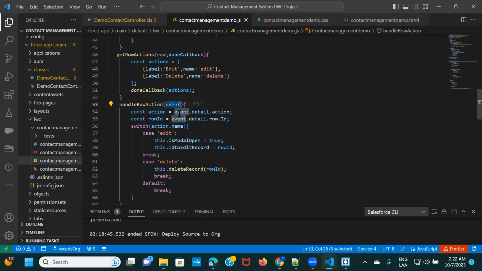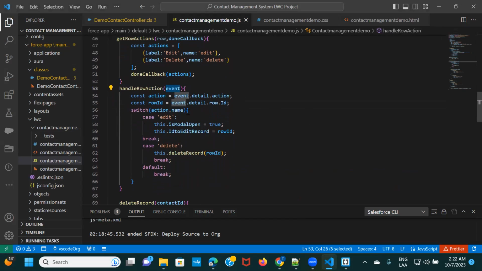So we are extracting action and row ID from event.detail, and then we are writing a switch statement, iterating over action.name. Action.name is coming from here, right? So this is action, but what do we have inside action? We have these names, right? So we are iterating over action.name.